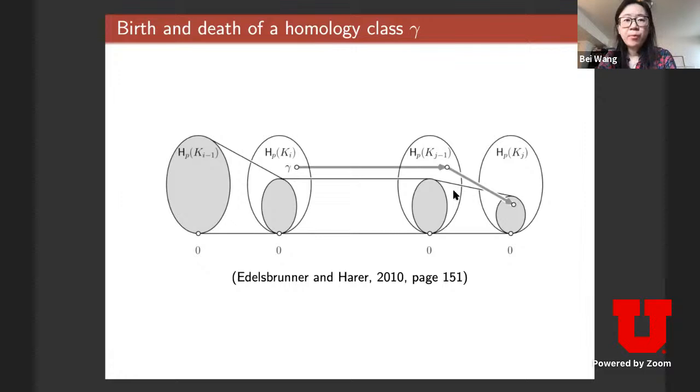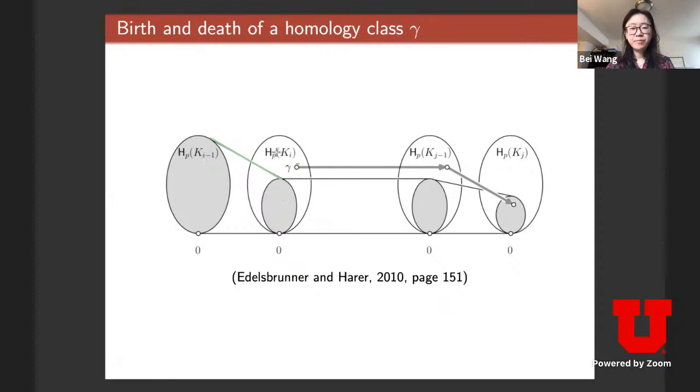But what is a persistent homology? Persistent homology says that at time I, where my simplicial complex is K_i, I have an element gamma that is not in the image of the previous homology group. Remember this line here, hopefully you can see it. I want to annotate, so if I want to draw. This green line, in the previous notation, always means an image. So this gamma right here is outside the image of this little gray circle. That means it's not in the image of the previous one.